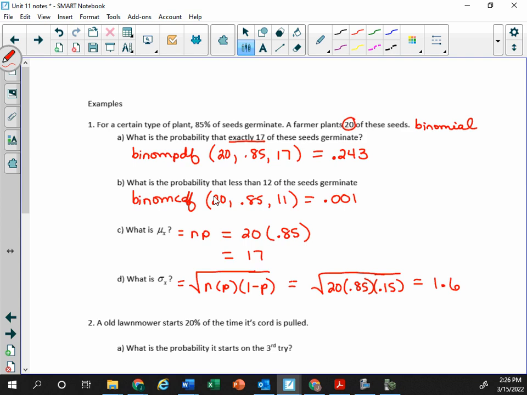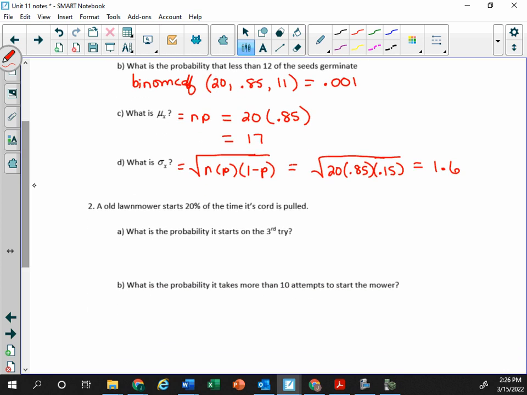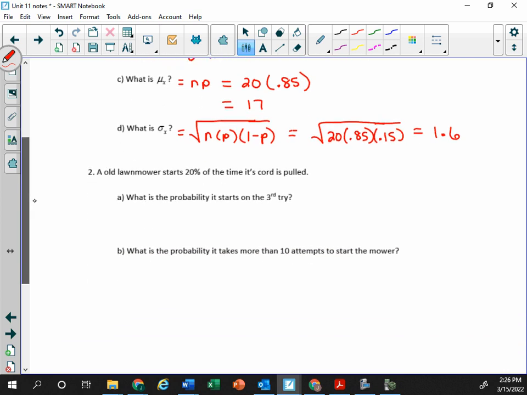So the spread is just like to state it. It just might be something I ask you. Like, here's what it is, yeah. All right, we okay with that first binomial example? Okay, let's look at the next one.